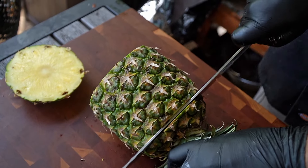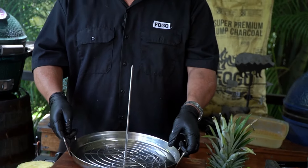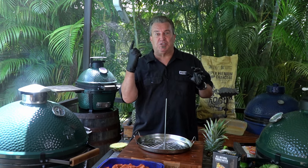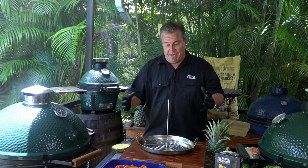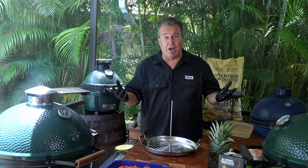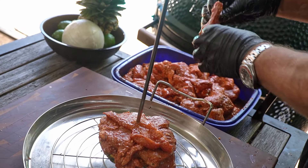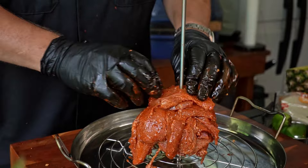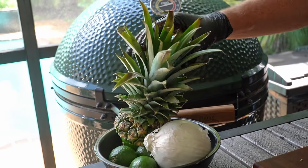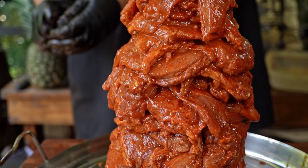Now we're going to get this Trompo King started. We'll start off with a pineapple base and top. If you're not aware, this is called a Trompo King — like the gyro meat you see cooking on an upright spinning spit at a Greek restaurant. The way an egg works is that the heat comes from all around, so it works the same way as a gyro. All we do now is stack our meat, going one after the other, changing direction piece by piece. The king of tacos deserves a crown, so we put our pineapple crown on top and we are good to go.